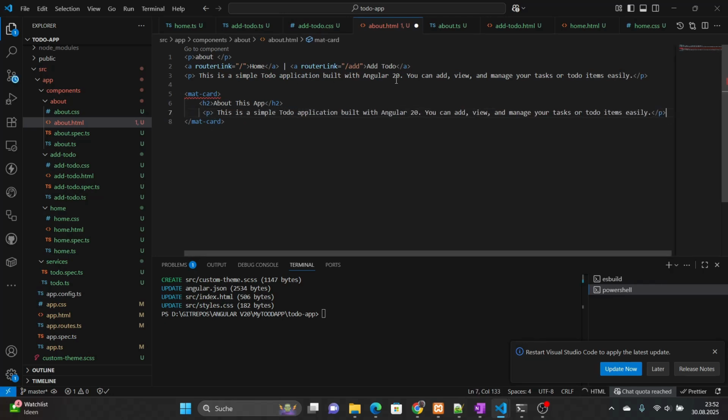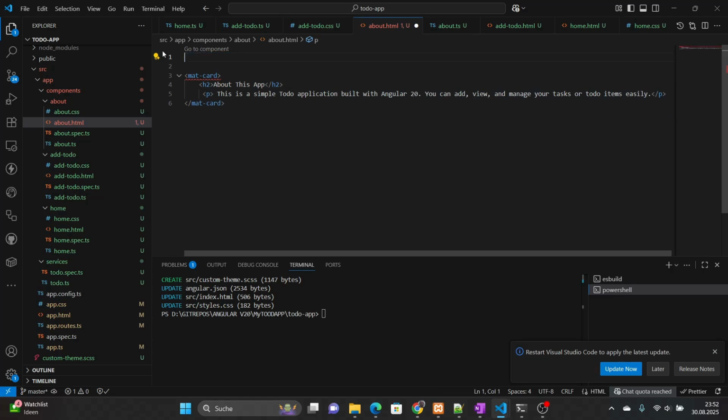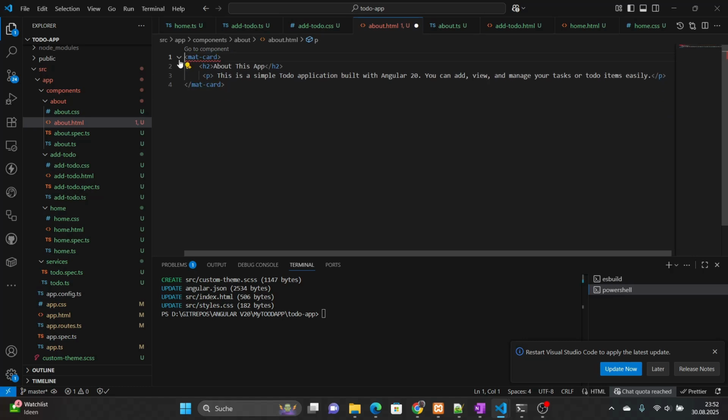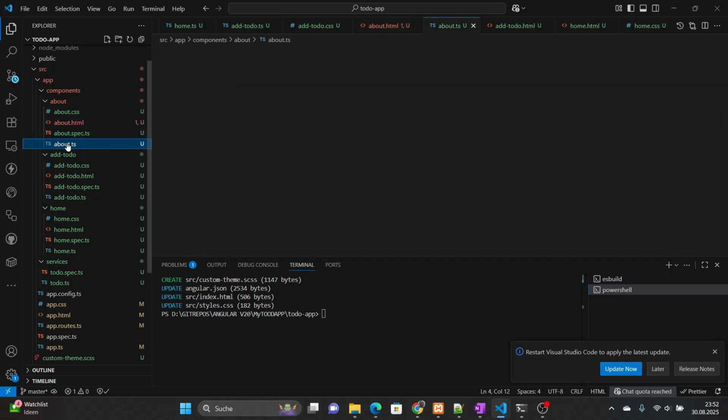We bring this paragraph, and the remaining one we can just get rid of it.